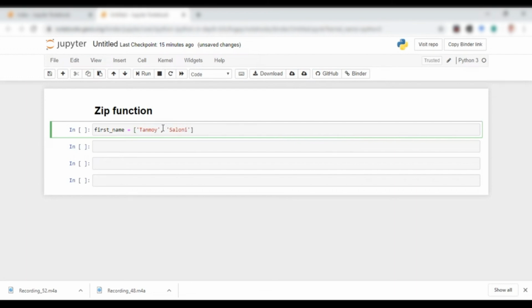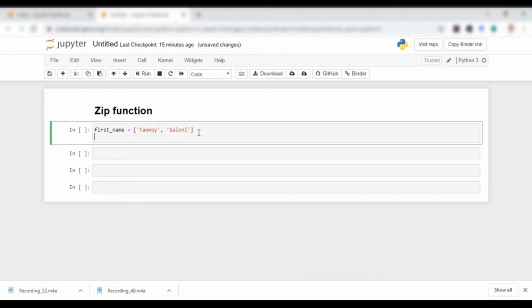So Tanmay and Saloni I am typing here as first names, and then I'm typing last_name. The last name which I am typing is Sen, comma, and after Sen, let's say another surname which I am willing to type is Roy.